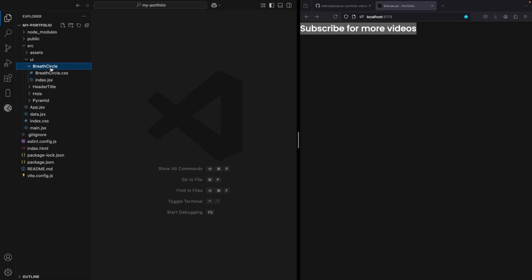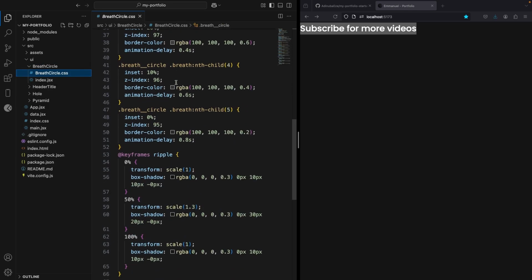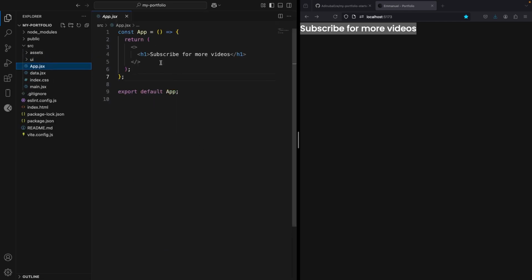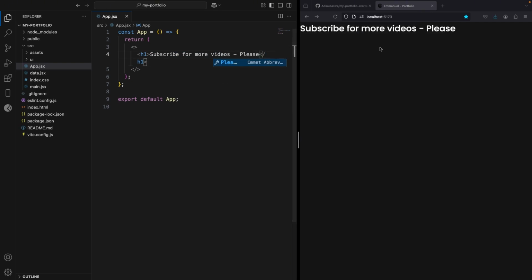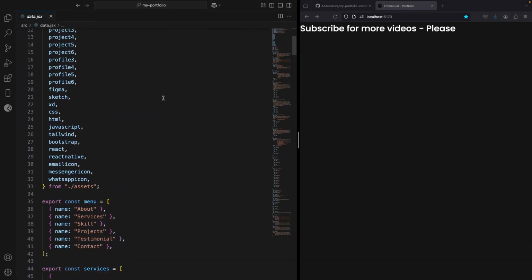Now, the UI folder contains some already pre-built animation kits that we can just go ahead and use. So as we progress in this tutorial, we'll explain the content of the UI each time we want to make use of any of them. So this is the app. Anything we place here will be rendered in our browser. All right. So if you see, I made a change and it just reflects.